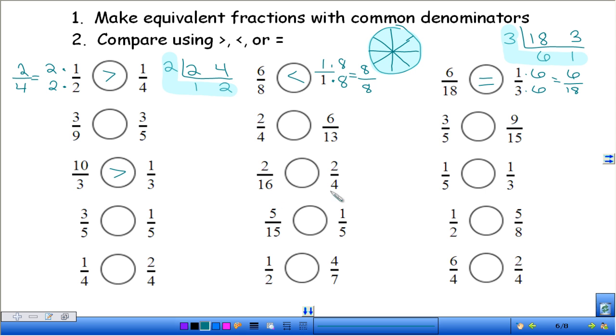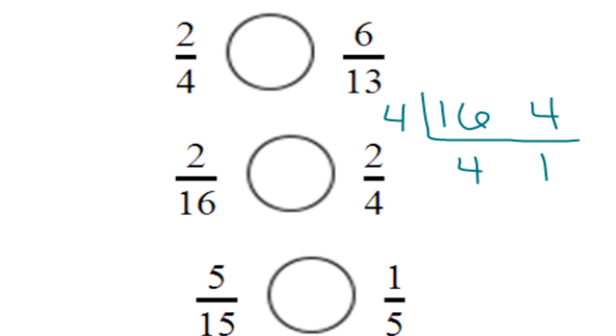So 16 and 4. What's the smallest number that both 16 and 4 can go into evenly? Victoria? No. Least common multiple. That's the greatest common factor. I want the least common multiple. If I do 16 and 4 in the ladder method, what can I pull out? A 4. And I'm left with 4 and 1. Can I pull anything out of 4 and 1? No, so I'm going to make my L. Multiply. What's 4 times 4? 16. 16 times 1? 16. 16 is your least common multiple.